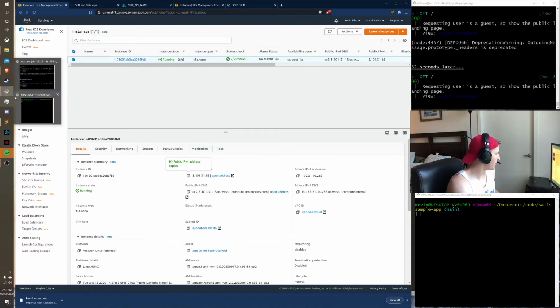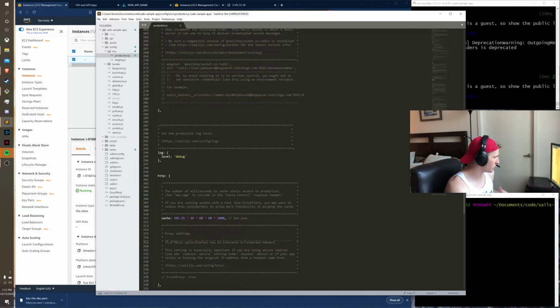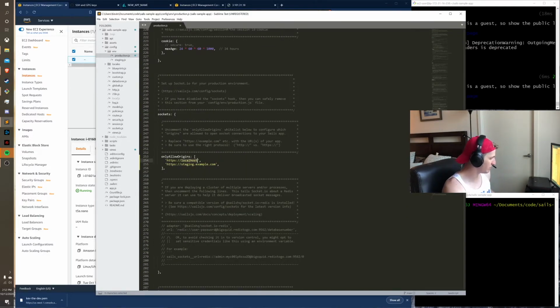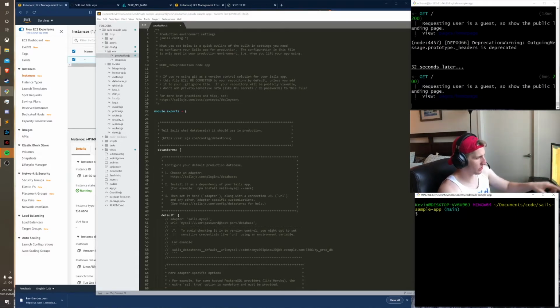Next thing is, let's modify our code here. So we need to change our base URL, just like last time, to be whatever it's going to be served from. So let's go ahead and paste our IP address in there, and we will make sure that our WebSocket connection can be established. So we'll override localhost to be that one. So after we've made those changes, we will just need to push those up to Git and then download them on our instance side.